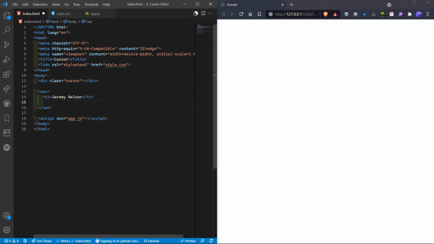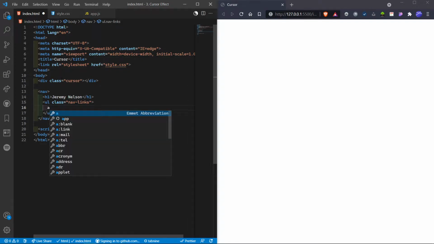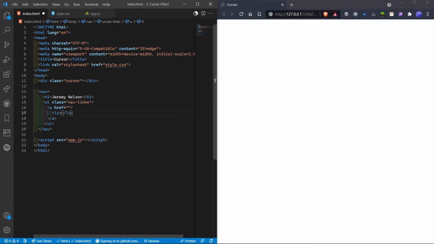After that, let's add in a UL, and let's name it nav links. And inside this, we need to add an href tag. And inside this, we need to add an li tag.